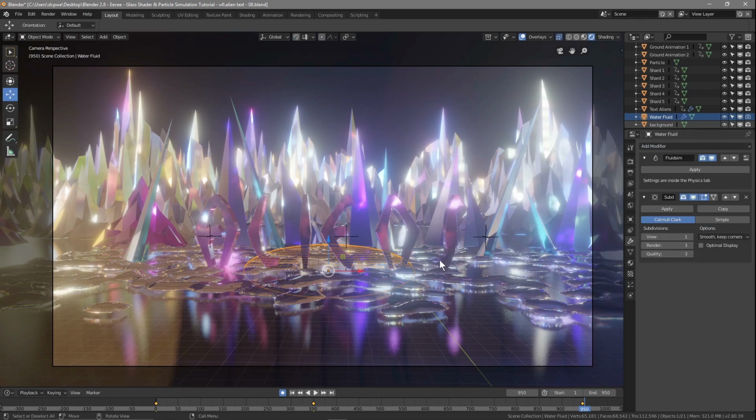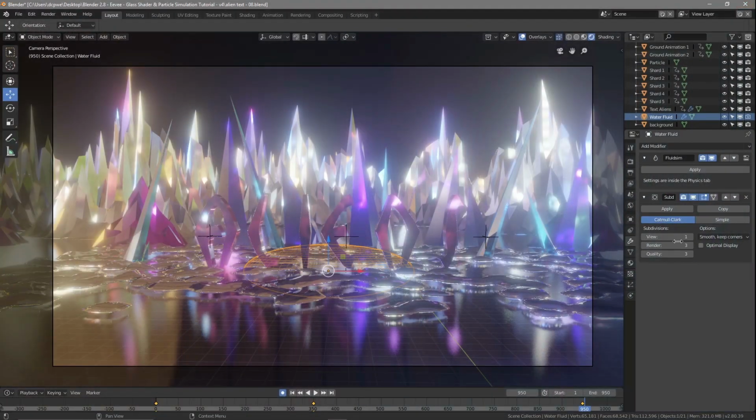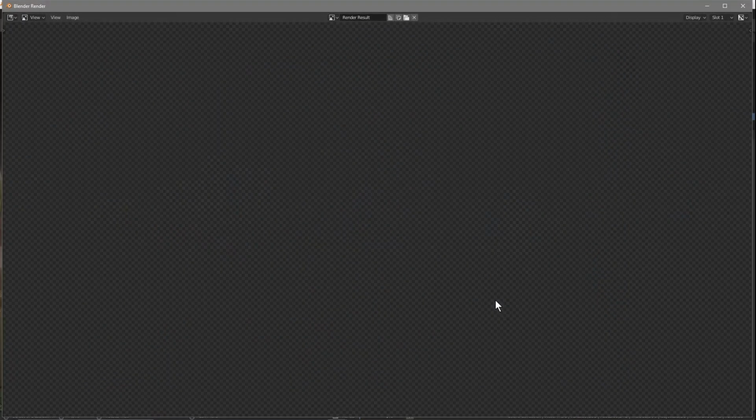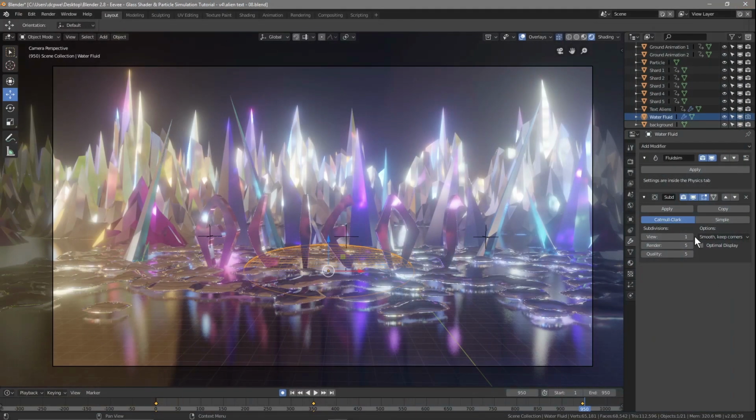Then if we press F12, our fluid will render out a little bit better. Maybe we can set this to a bit higher. Let's set quality and render to 4. Let's set it to 5. Let's see what that looks like. Should look better in theory.